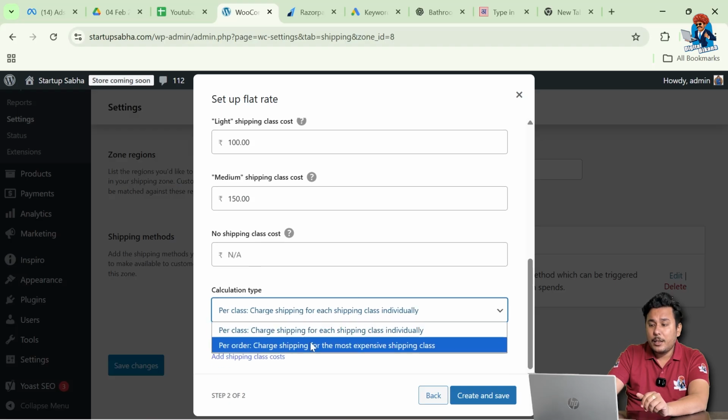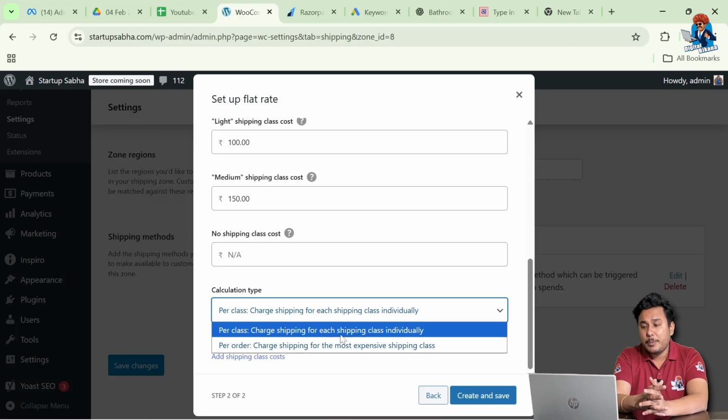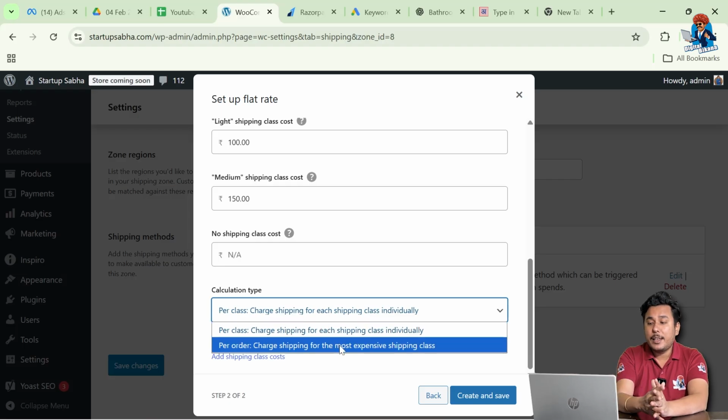So if we select the above option, then charge shipping for each shipping class individually, then he or she would be charged 500 bucks. Whereas if we select the next one, charge shipping for the most expensive shipping class, then automatically he would be charged for the heavy shipping class only, right, the 250 bucks, right?